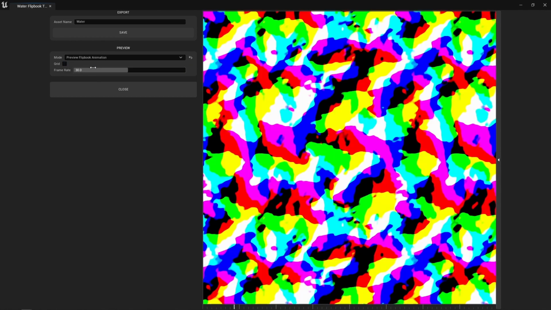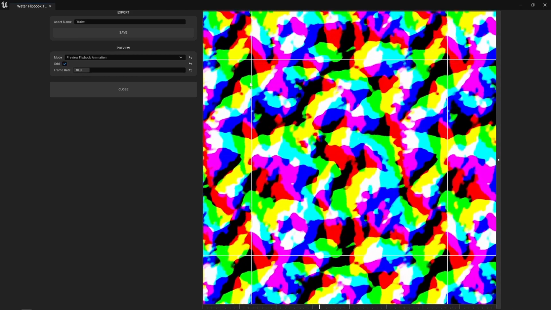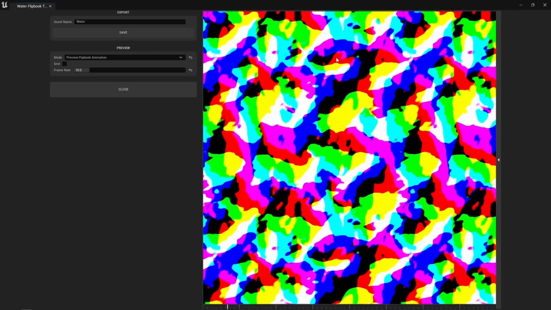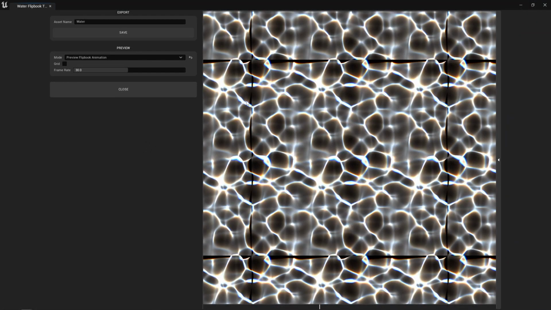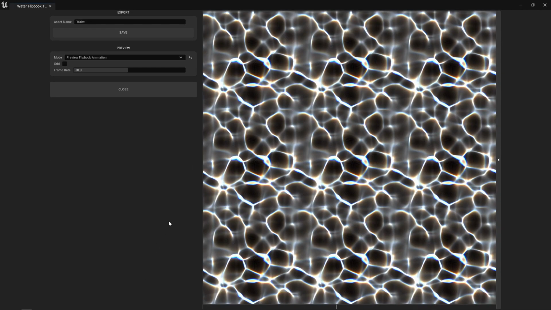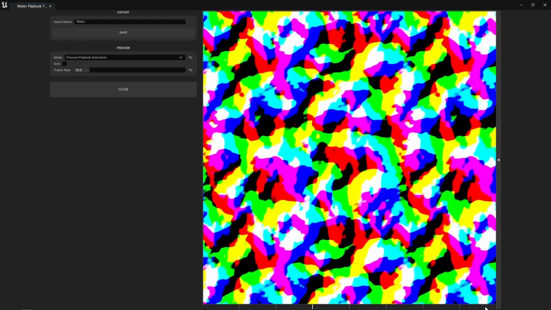Once completed, you may choose how to preview the resulting flipbook. This is the entire flipbook texture as is, and you may turn on grid to better see those flipbook frames. Or you can choose to preview the flipbook played back at a given frame rate. It's styled just enough to let you double check that it's indeed seamless, and you should really always double check that, especially when baking caustics. Caustics may actually not properly tile if there's not enough oversampled photons. Also down there you have a timeline to double check that the flipbook indeed also loops in time.